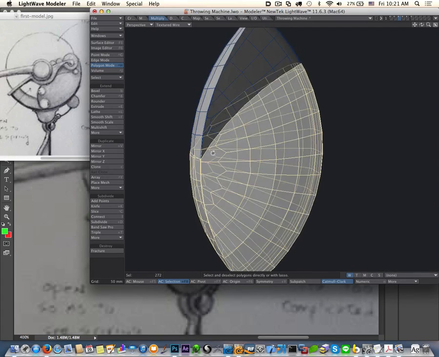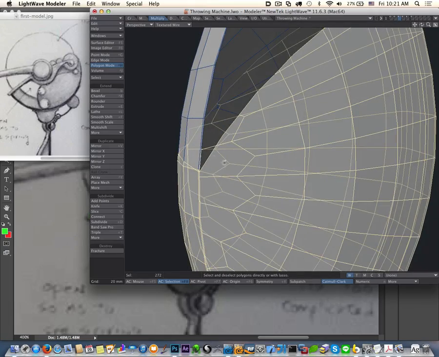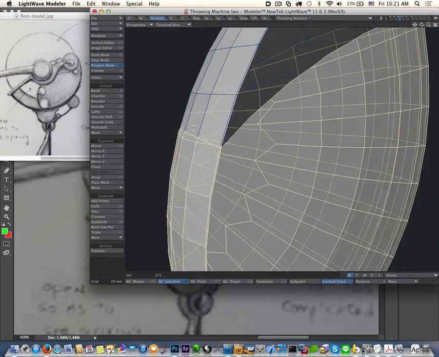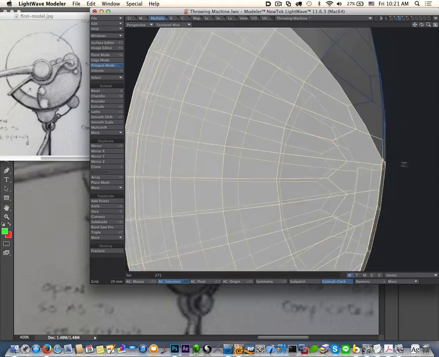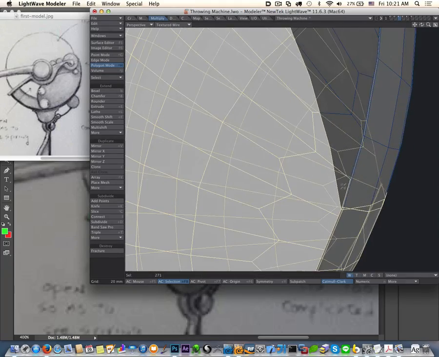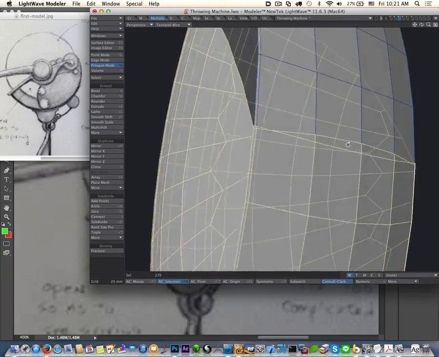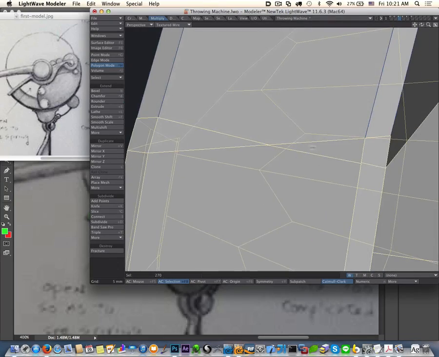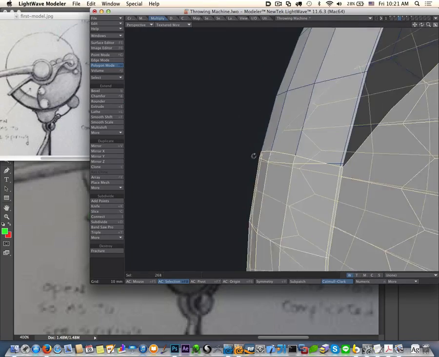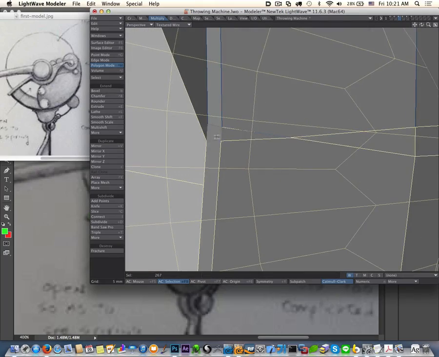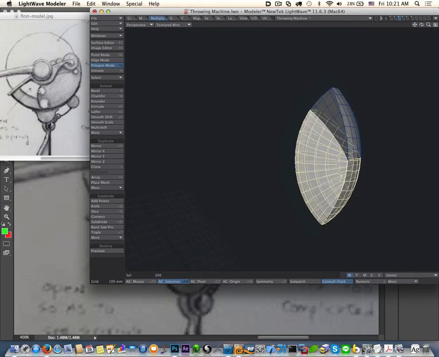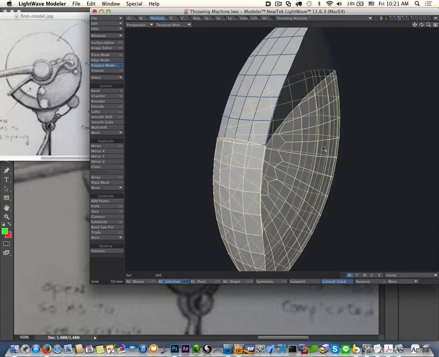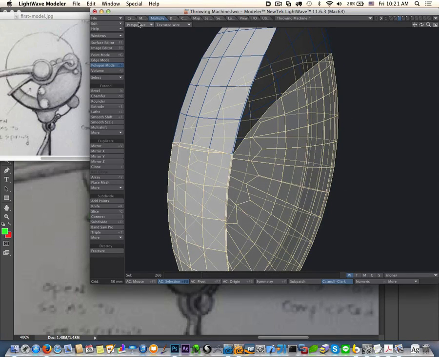So the command that I should use, oops, okay. Let me clean up. Command is smooth shift or Shift F.